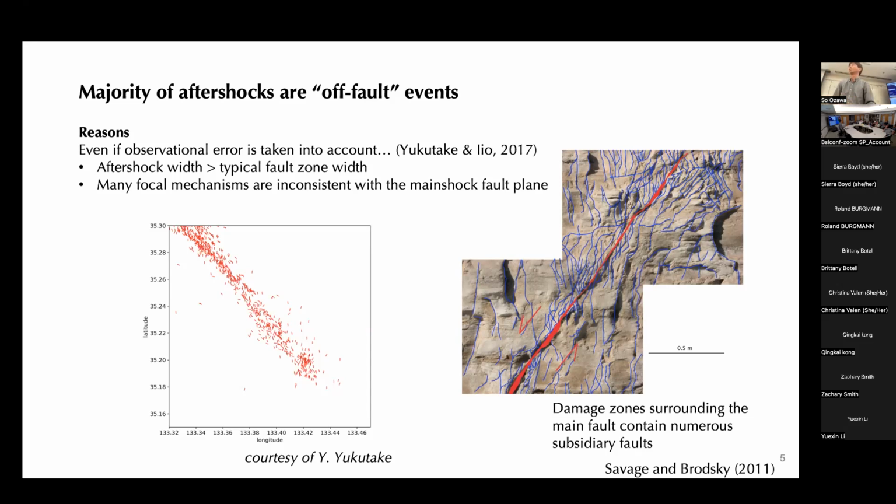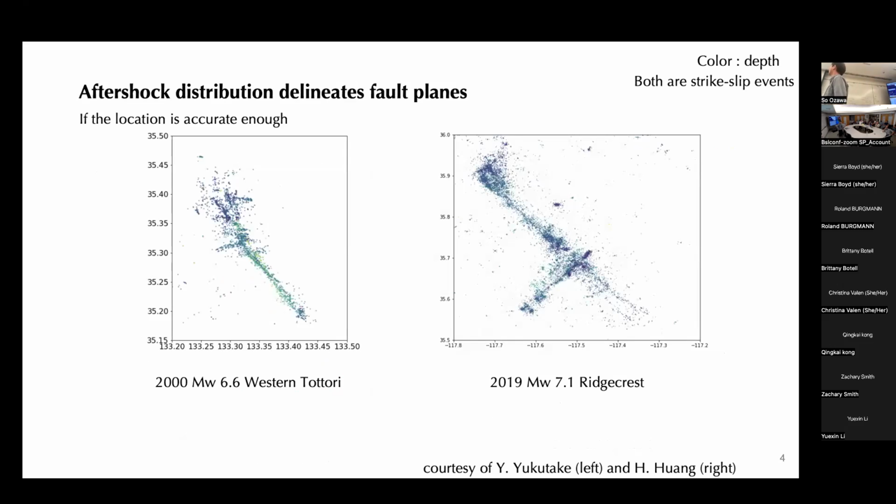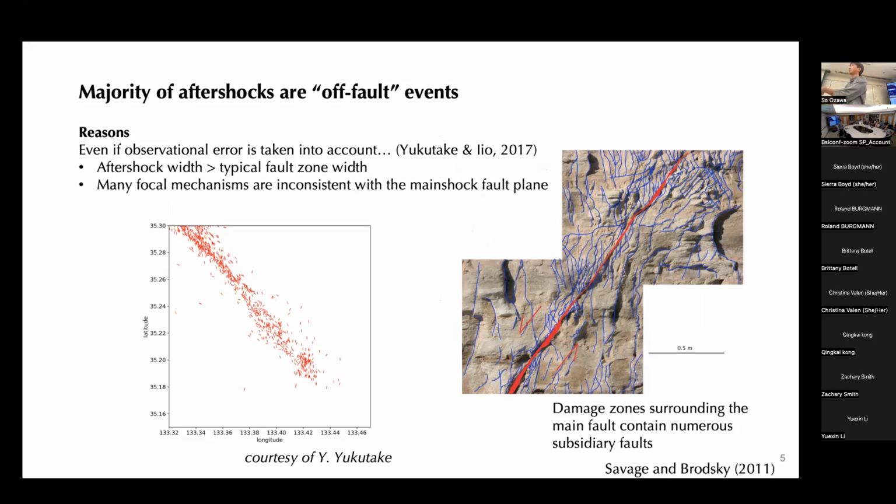You can ask a question at any time if you want. So I can try. What is the mainshock in Yukutake-san's figure? The mainshock is too big. Actually, this figure is showing only the southern part of the main fault. So the mainshock fault is much larger. Oh, okay, you are zooming. Yes, I'm just zooming. Okay, so got it. This is the southern end of the aftershock region of that earthquake. Thank you. So we are having aftershocks basically everywhere on the fault plane. Any questions? So I can go on.